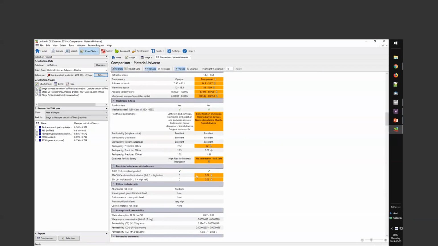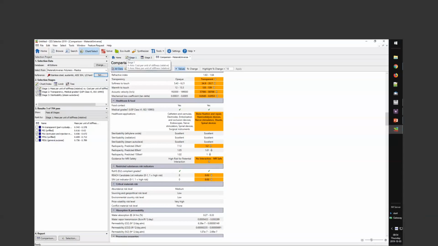So if we look here, we'll see that our new polymer material on the right-hand side has an increase in its risk of being a restricted substance. So here we have our REACH candidate list indicator and our SIN list indicator. These are two things that are collated by Granta, by material experts that we have, and they actually keep track of different legislations. Here we're looking at REACH, which is in the US, and that shows us that there is potential for one of the compounds within this polymer to be restricted in the coming future. It's been placed on a substitute now list, and so potentially five years down the road, this could be a risky choice. So this is a good thing to note.